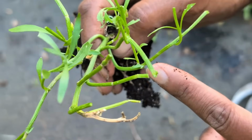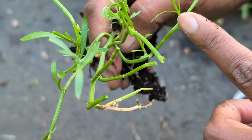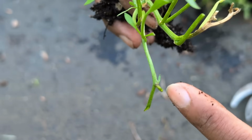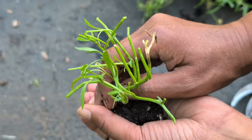Again, it's going to push out new growth down here, and we'll see some new growth coming even from these areas here. A little bit over here, a little down here, a little bit everywhere. Yay! I feel so happy that we did this.